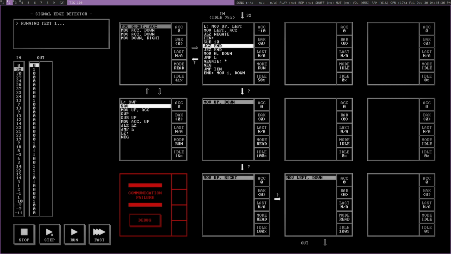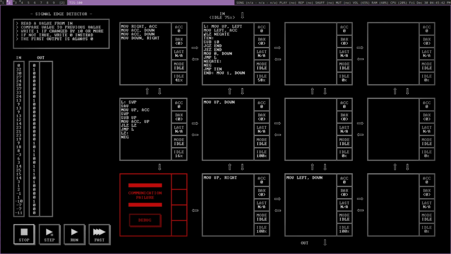Yeah, I feel like you don't want to be doing this. Move up left accumulator. You don't want to be doing this here. You want to be doing it here. Yeah, something like that. You can parallelize this better.